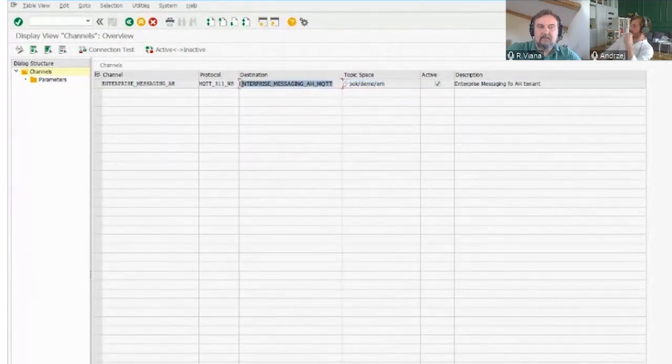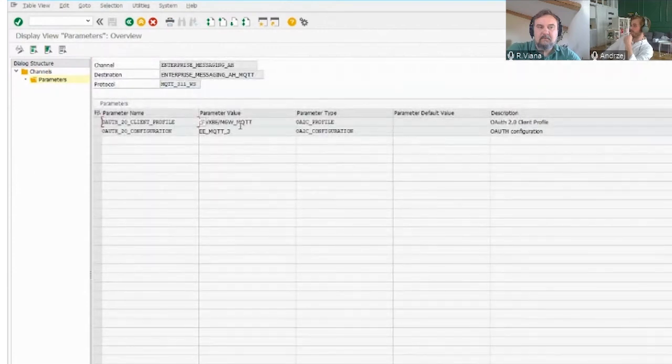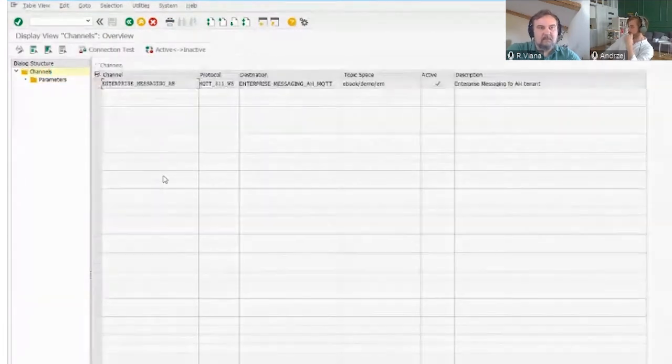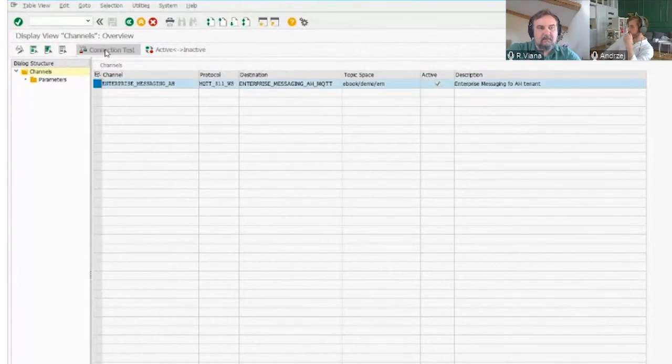For the RFC destination, we have a technical binding here. We are going to use MQTT. This is the only available option. In parameters, we bind our auth configuration, and again MQTT. We do the connection test. Okay, everything's fine.